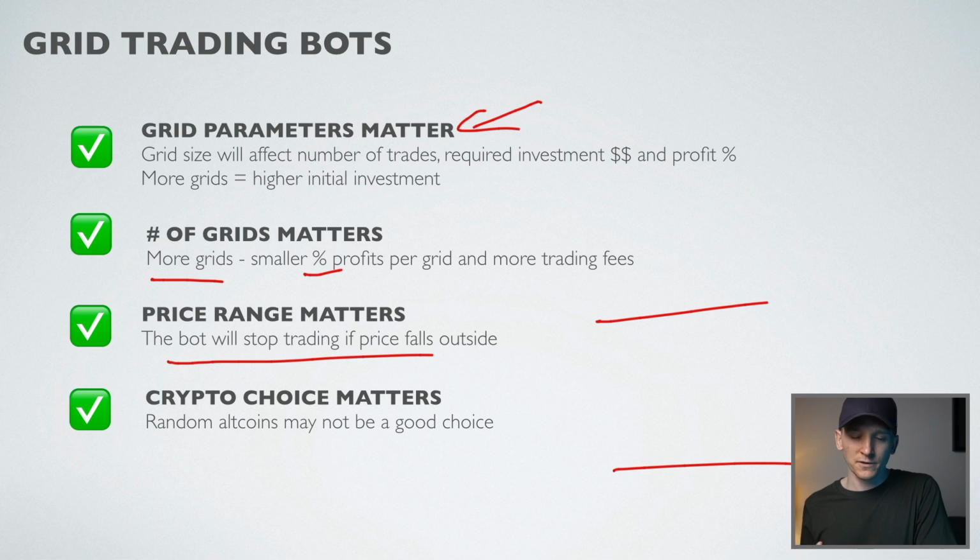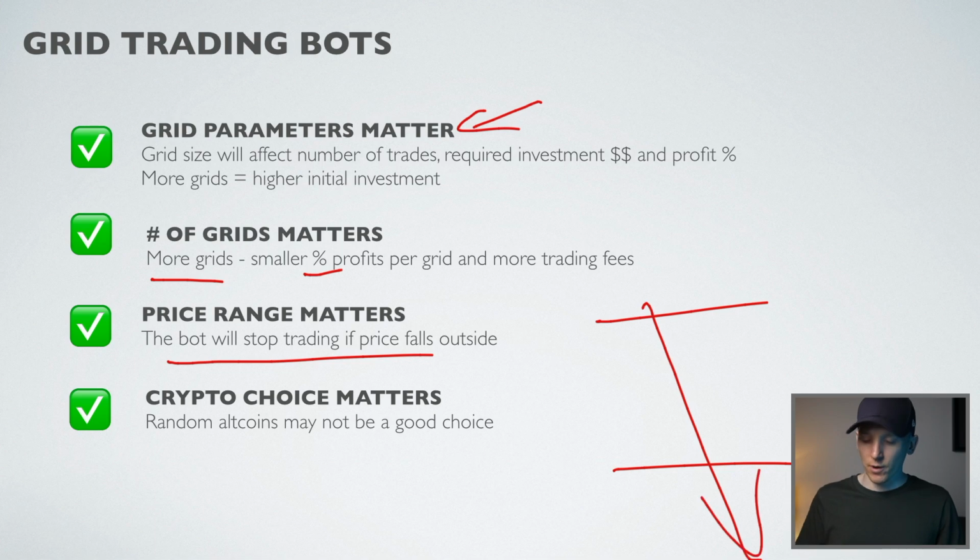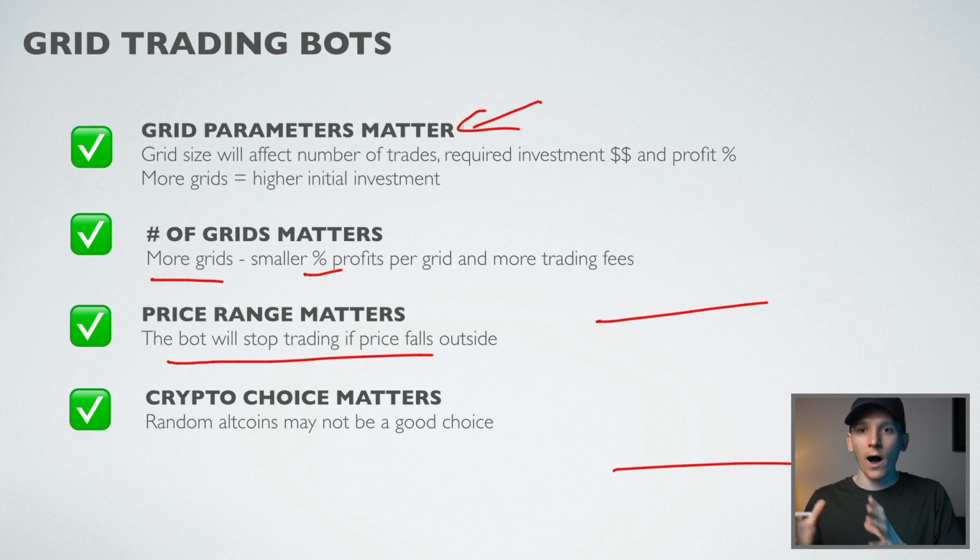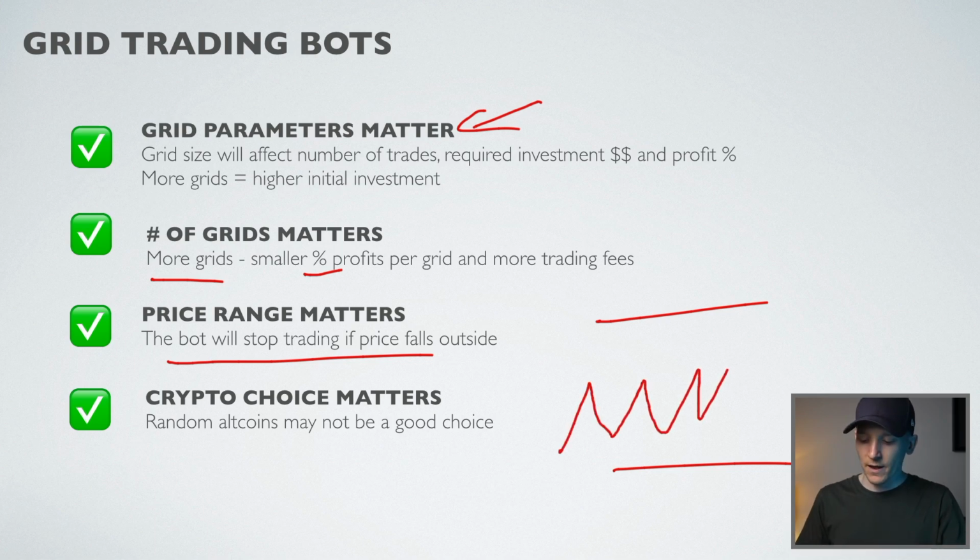There are other considerations as well. For example, do you generally want to be in a crypto that is not going to just crash through the bottom and never come up again? Because obviously that's going to lose money. So if the price falls below the grid, it's still going to lose money. You still have market risk here. So what you want is a crypto that is either neutral or up over the longer term, right? If it's neutral, just trading in here, that's going to be okay. If it's trading up over the long term, that's going to be okay.